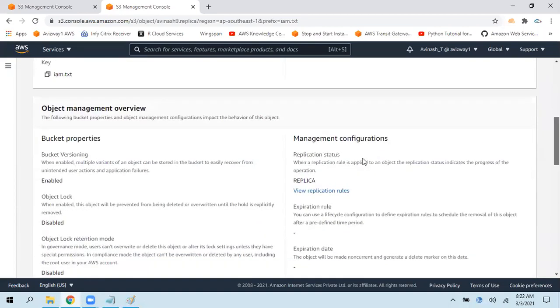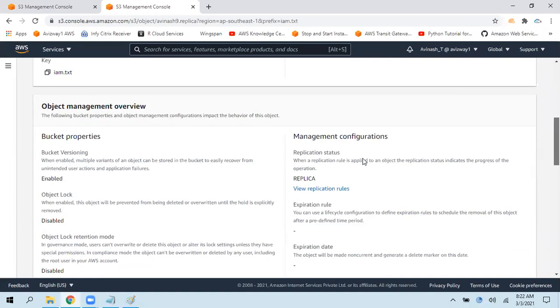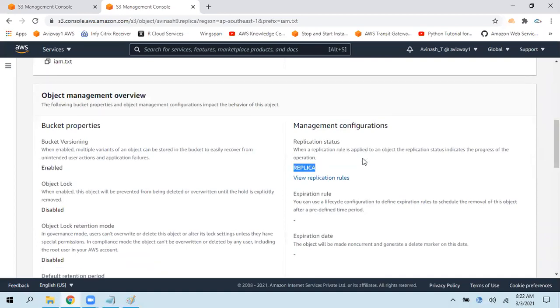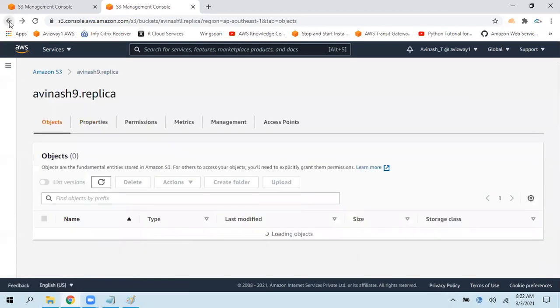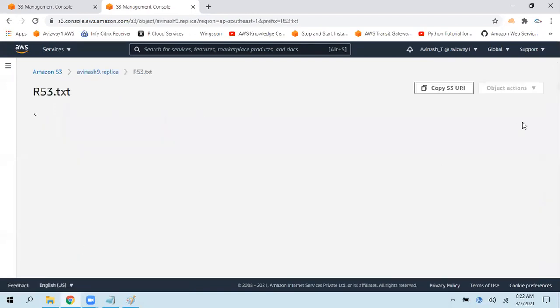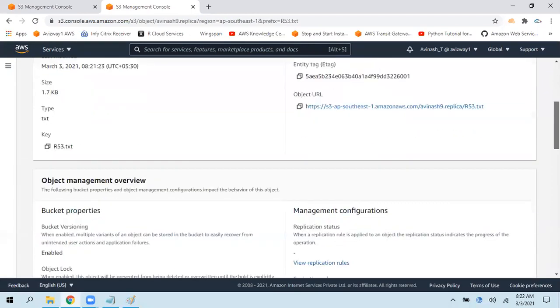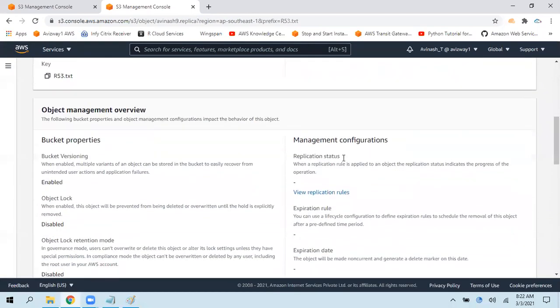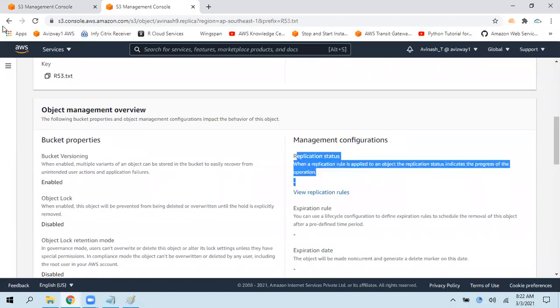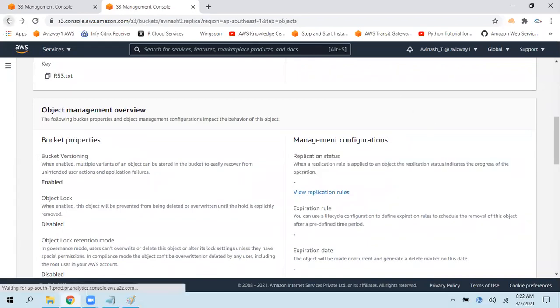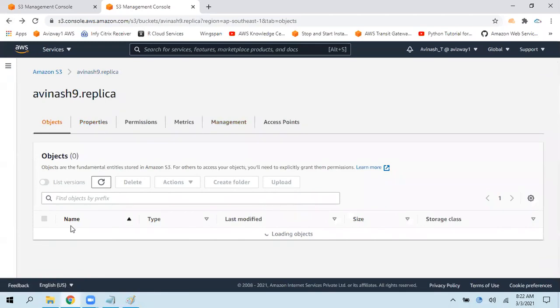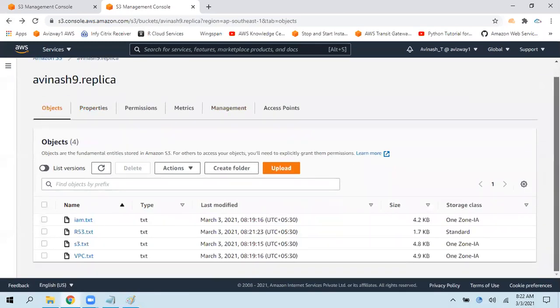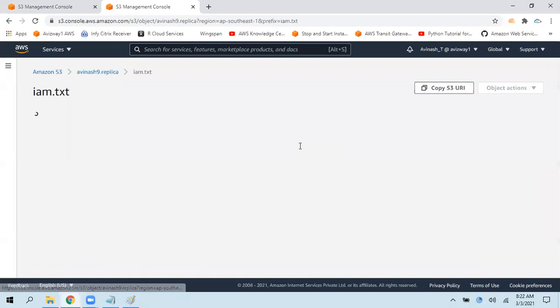So any data with replication status as replica will not be considered for replication. See this other object, the one we uploaded directly, r53.txt. Does it contain anything as replica? No, right? So this will be considered for replication, but whatever data was replicated from the source will not be considered for replication. It should not contain this.